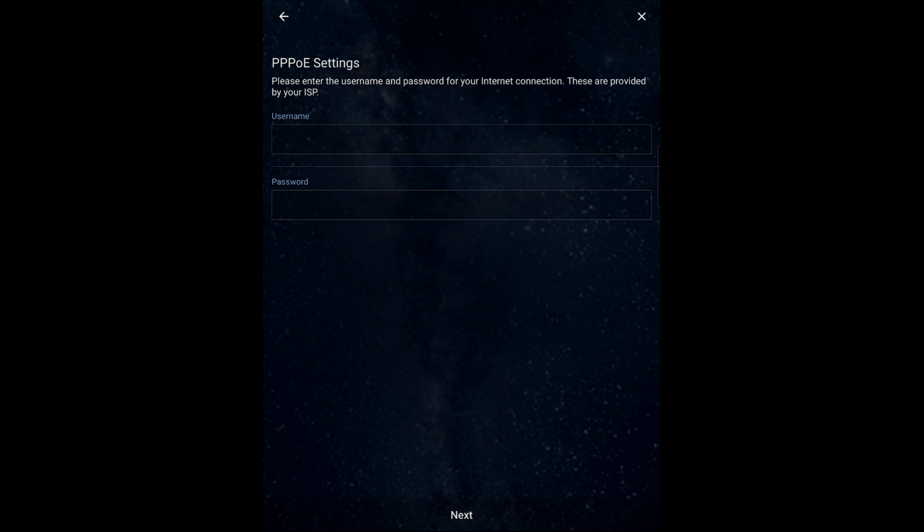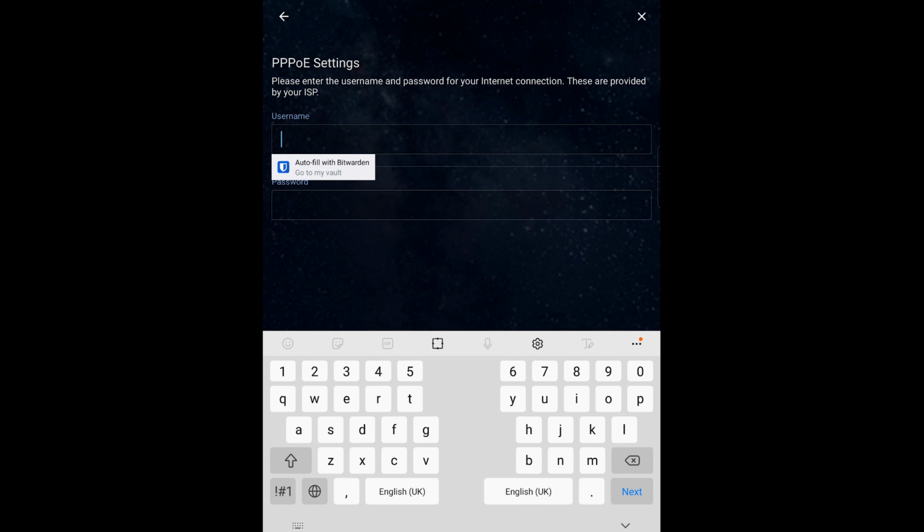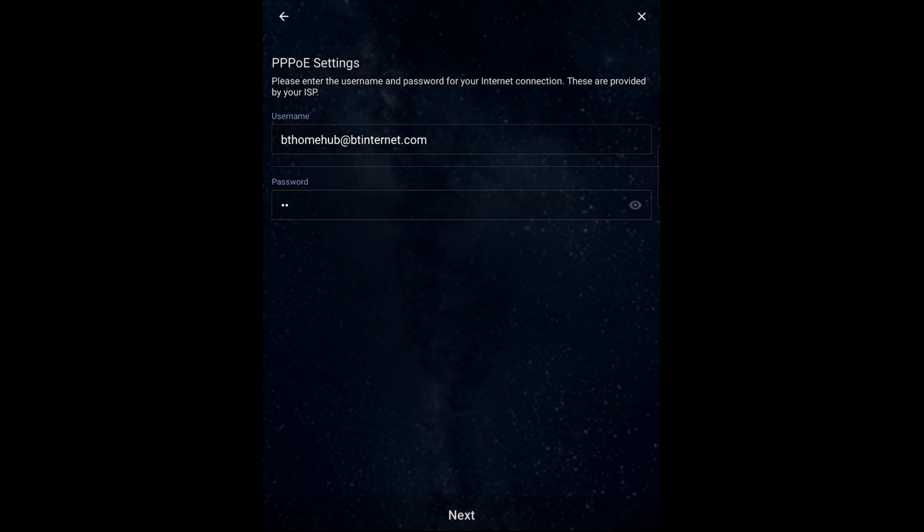So click start. So as you can see, I'm currently using BT fiber, so my connection is 1 gigabit per second. So here you'll have to enter the details of your internet connection if you need to. So my one for BT is BT Home Hub at btinternet.com. And then most of them don't need a password, but if it still requires one here, you just type in for BT specifically. It's just BT, small letters, and then you click next.